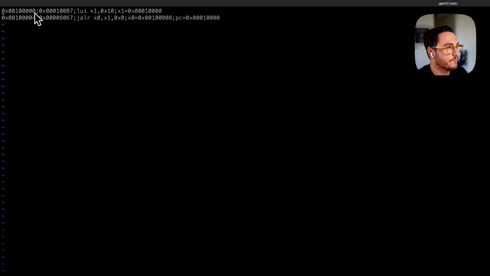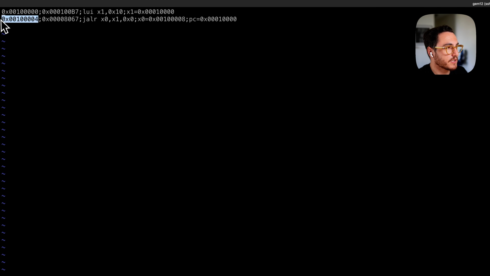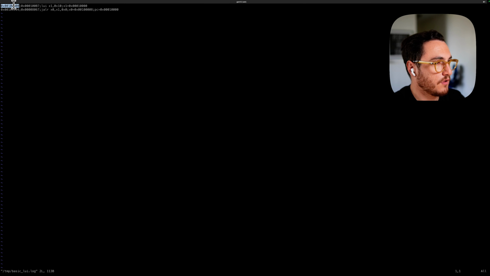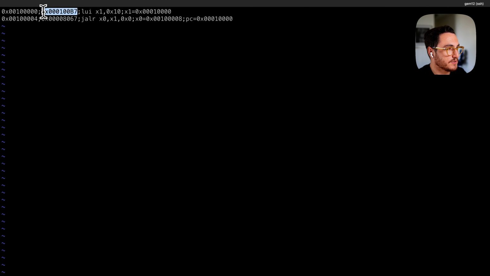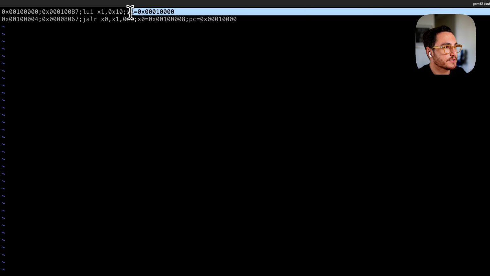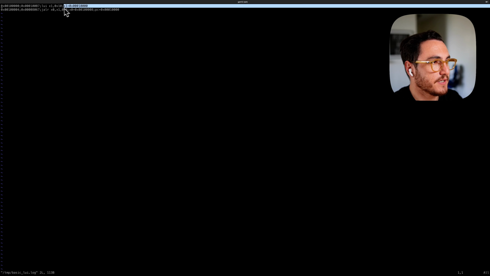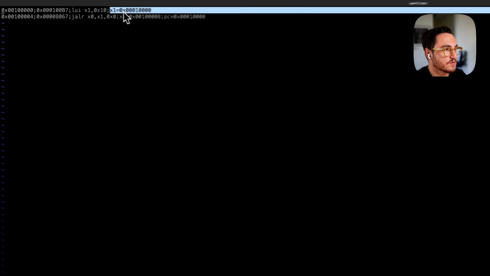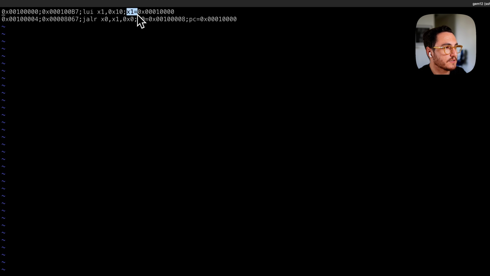We have the program counter, and as you can see, it matches the actual reset vector. We have the encodings of the instruction. We have the mnemonic of the instruction, and then we have whatever microarchitectural state gets touched by that instruction. So in this case, we have x1 takes this value.